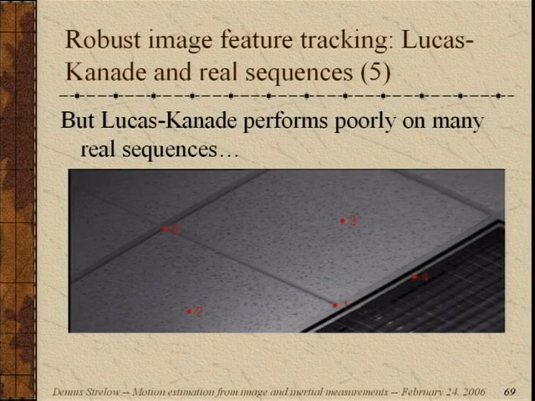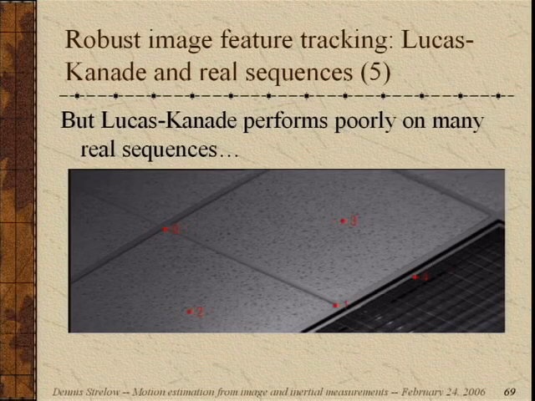Okay, so this is the same sequence that I showed you before. Like I said, this was a bunch of points picked out by hand, tracked with Lucas Kanade, and then there was a pretty excruciating manual correction to get the correct position of those 23 points over 150 frames. The reason is that if you look at the sequence, there's a lot of poor texture. I mean, there's some texture on the ceiling tiles that you're seeing, but there's also a lot of one-dimensional texture that isn't friendly to Lucas Kanade.